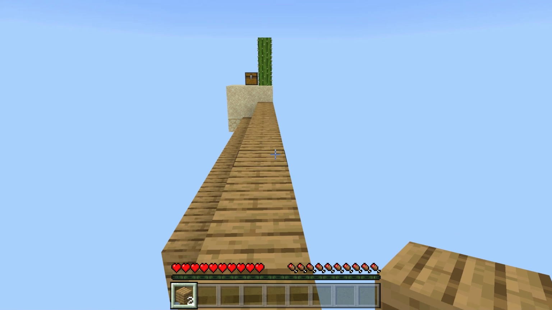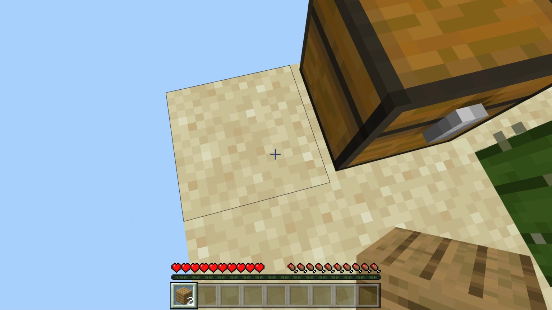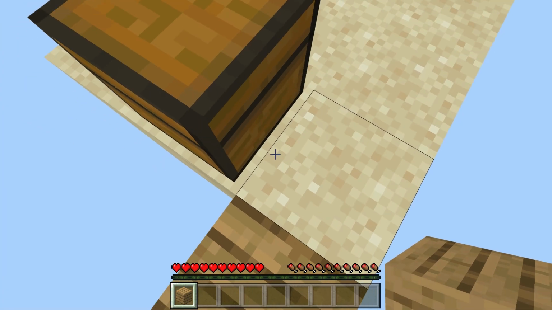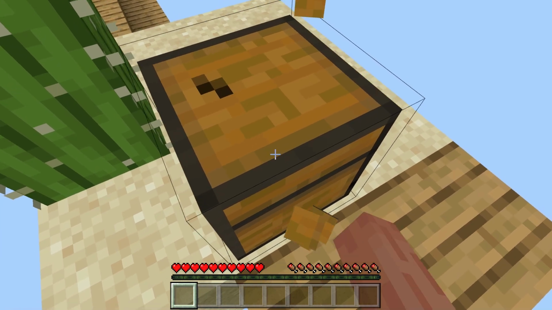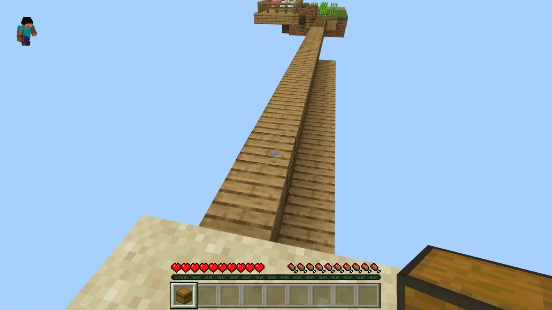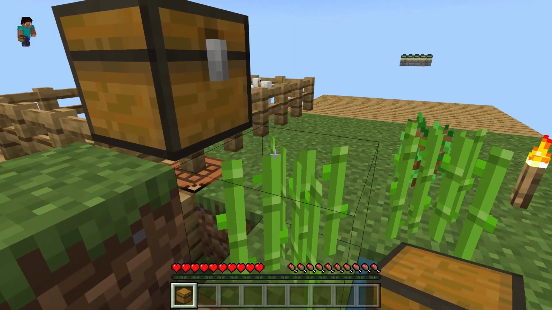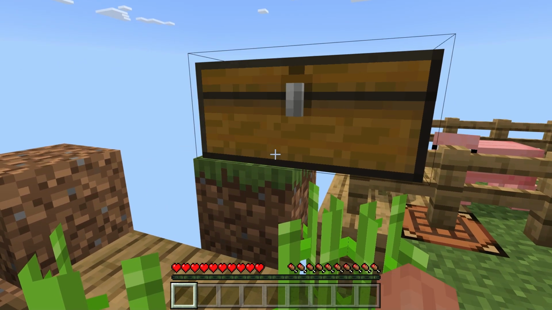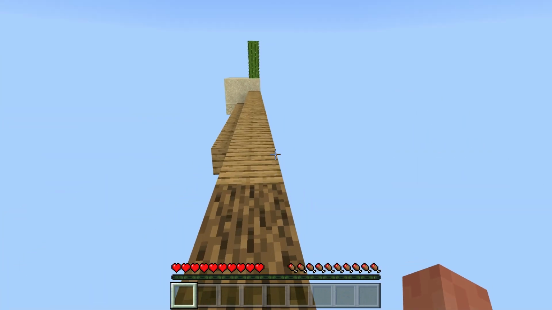Okay, so what I'm gonna do now is I'm gonna take these two over here. And now I'm going to... okay. Place that there. Place that there. And we'll get the rest after. Okay, so that dropped. Now that I have this, I can go over here and, I can't really add it. There we go, big chest. Okay, so now I have a big chest.